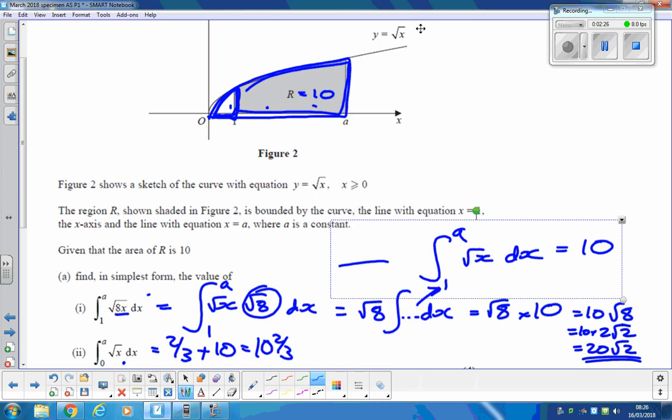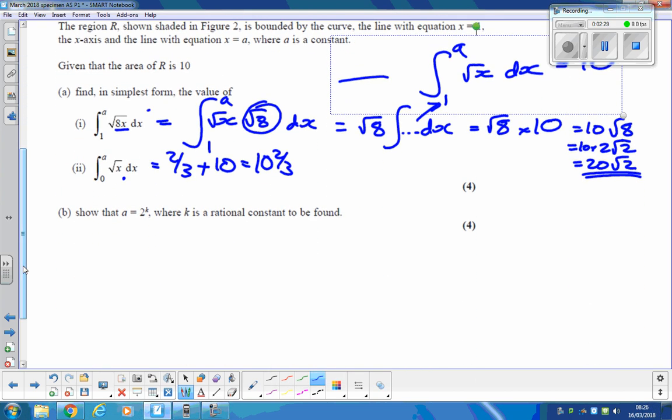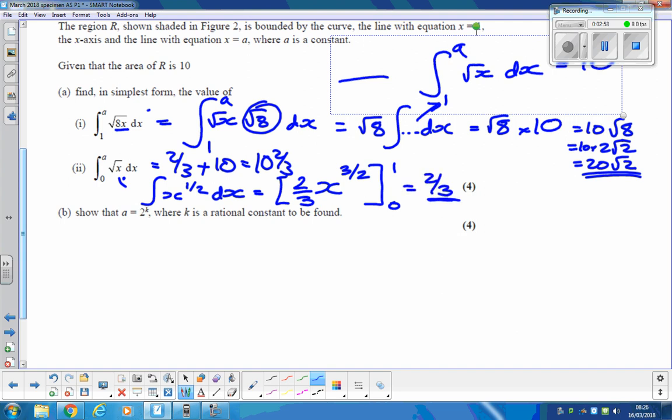Really, I'd rather see you do the integral yourself. So I'd rather see that you know that the square root of x is x to the power of a half. And we're integrating that. When you're integrating, the power goes up by 1. So a half add 1 is 3/2. Divide by the new power. So dividing by that is timesing by the fraction upside down. And we're trying to do this between 0 and 1. Putting in the 1 here just gives us 2/3. Putting in the 0 gives 0. And there's that 2/3 that we got from the calculator earlier. So our total answer here now is 32/3.